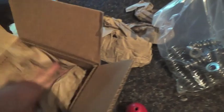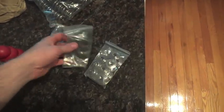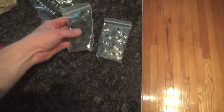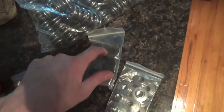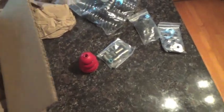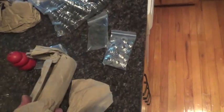The high valve spring. Oh, we got valve seals, valve retainers, spring. I think those are, what are these called? These go at the bottom of the spring because it's an aluminum head, so the spring doesn't gouge it. And then last but not least, these should be some push rods. Yep, there's a bag of push rods.